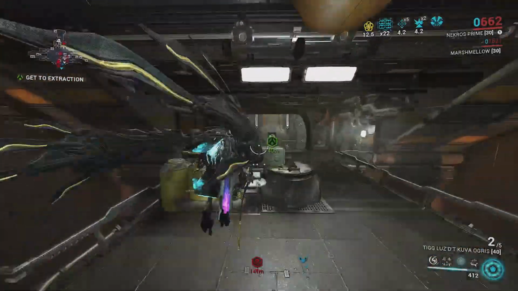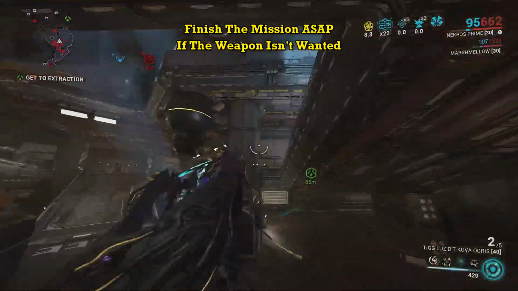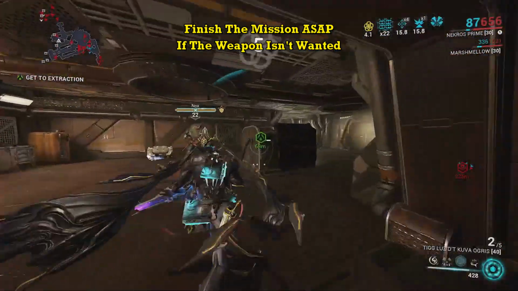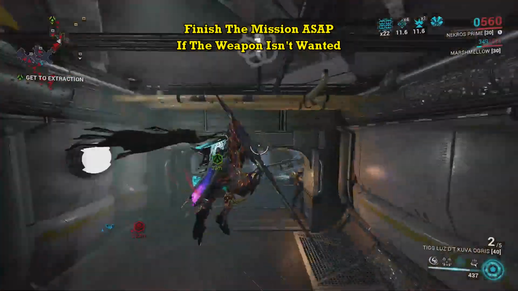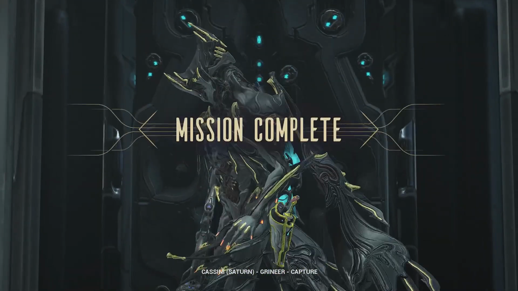This next part is also very important. If you don't like the weapon it has, leave the Kuva larvaling on the ground and head to the exit. When the mission is completed, whatever weapon you just saw will be removed from the weapon pool. Doing this will increase your chances of getting the weapon you wanted.